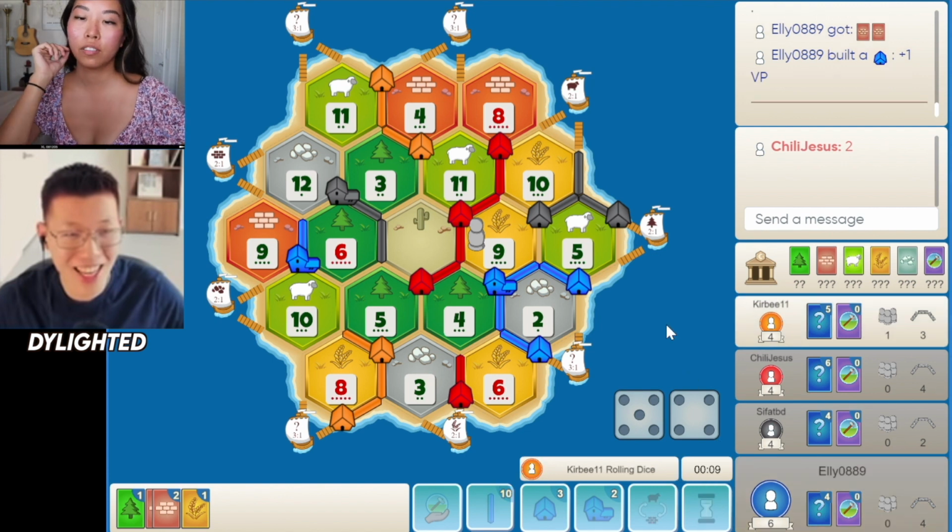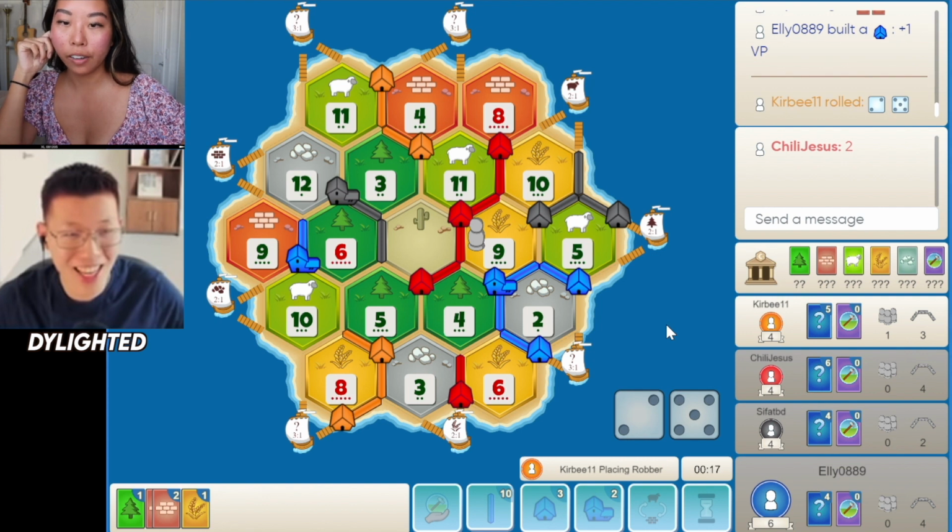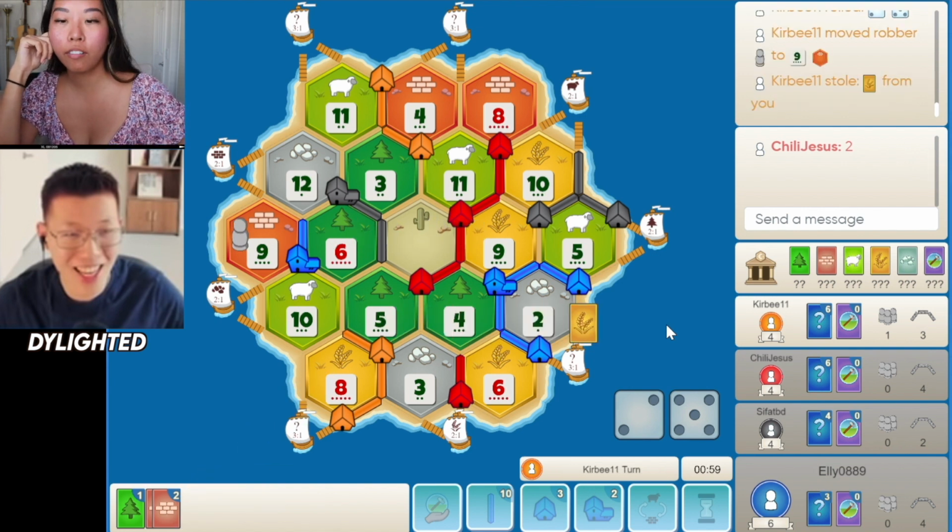Generally here, I still like holding. We're gonna get robbed. Also, we should be getting robbed. If you think about it, since we're at 4 cards, the 6 will get us 3, which puts us at 7 cards. If it was one roll that could consistently get us, or multiple rolls that'll get us over 8 cards, that's when I like to start spending my cards.